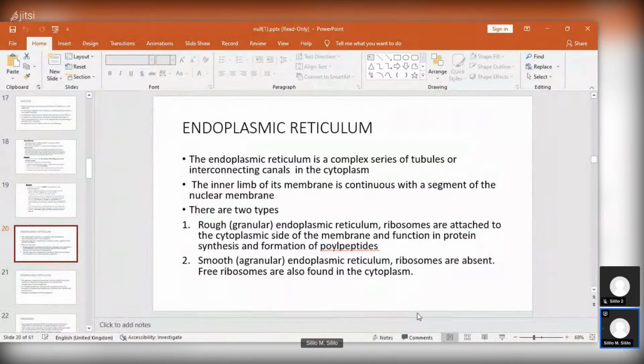A colleague was asking, what is the difference between the ribosomes of the rough endoplasmic reticulum and the free ones? I don't know if that question is clear to you. Remember the last statement there saying that you have some free ribosomes in your cytoplasm. So, what is the difference in function between the ribosomes on the endoplasmic reticulum and the ones in your cytoplasm? I think I put that in the notes. Next slide, please.